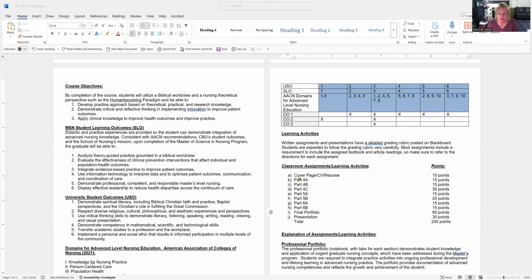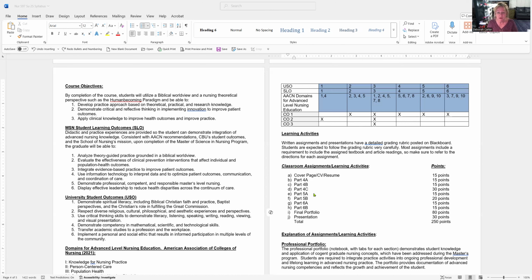So what you'll do is you do each portion and you turn it in for a grade, and I grade it, and then I give you feedback, and you need to fix it before you put it all together in the final portfolio. So you'll turn all of these in a second time here in the final portfolio, and it should be all fixed and perfect.